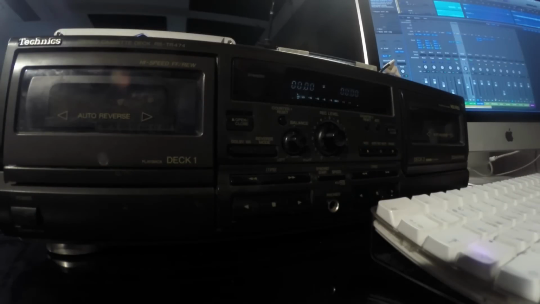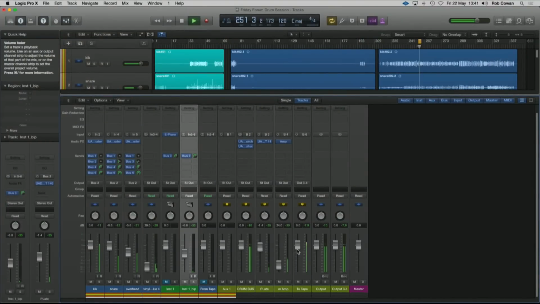Another thing that, for me, if you want to make it a bit more gritty, a bit more unique, is basically putting it to tape. So that's why we've got this cassette. Actual tape. An actual tape, we have an actual cassette. Absolutely. So I've set up, let me have a look at my desk here. You'll see I've sent a bus here. I've got the same signal mono going to 3 and 4 of my sound cards. So 3 and 4 goes into the cassette. I'm setting up the level here, going to rec.